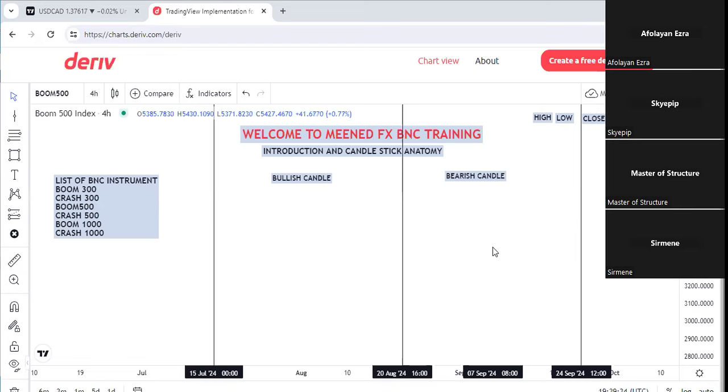So the reason why people are afraid to sell Boom and buy Crash is because if it spikes into your stop loss, it will actually take the full money of the spike. It will not say you risk $5 and then just stop at $5. It will take the whole money and then give you the rest, but it will stop from there. That last spike will take the whole money. That's just the difference between this and others.